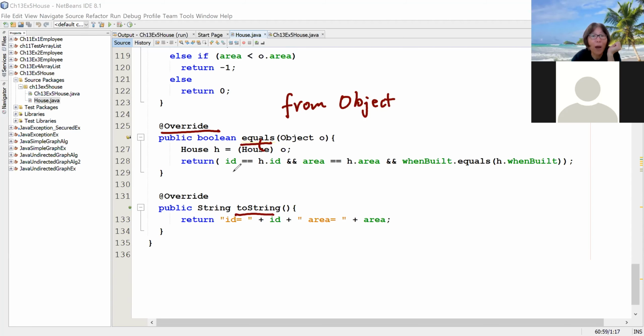But whenever you think about it, whenever you do sort, it's based on some comparison. So what comparison do we base it on here? That's why it's that Comparable interface.